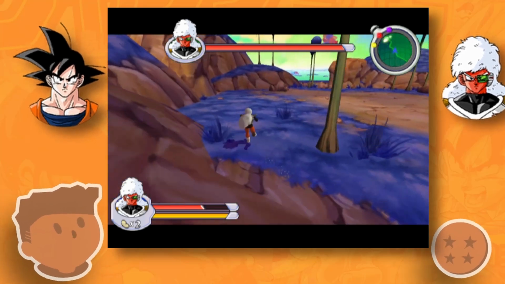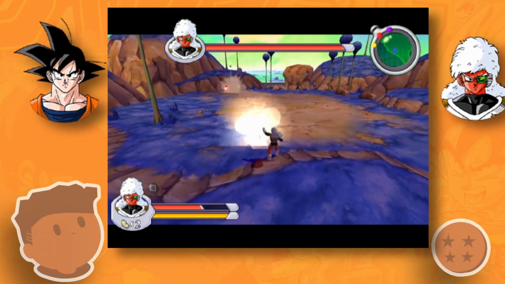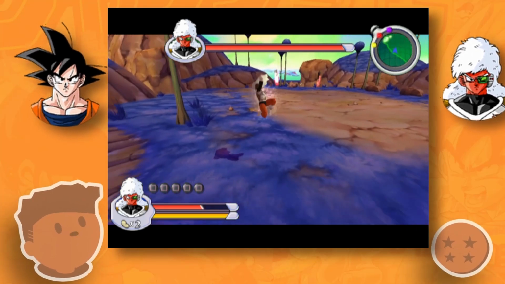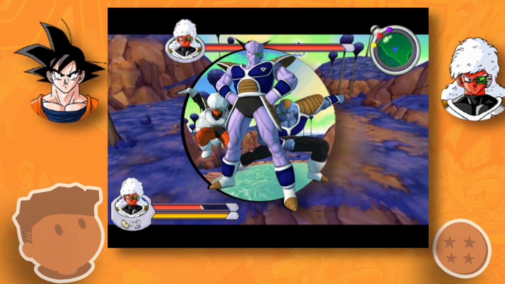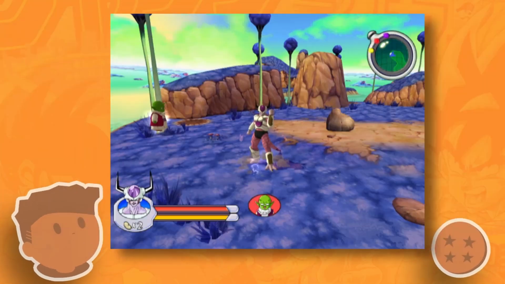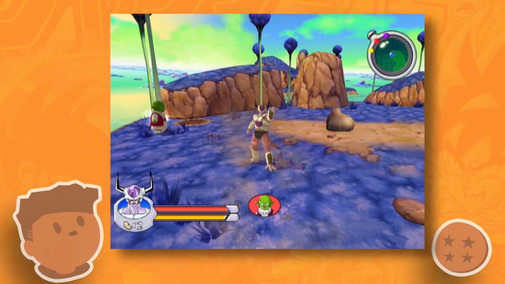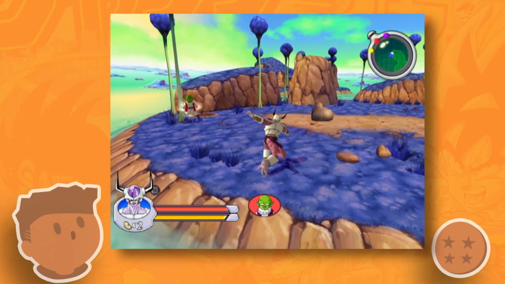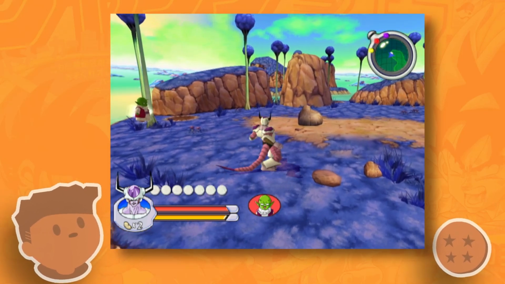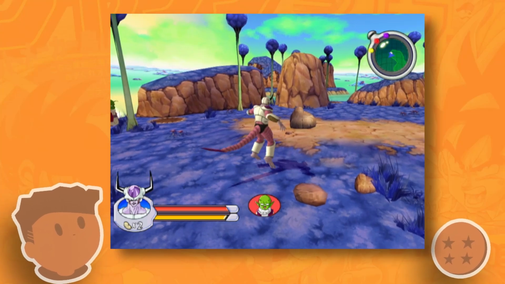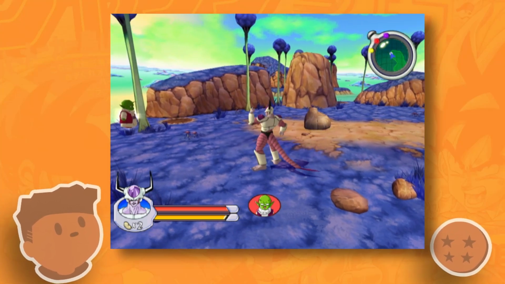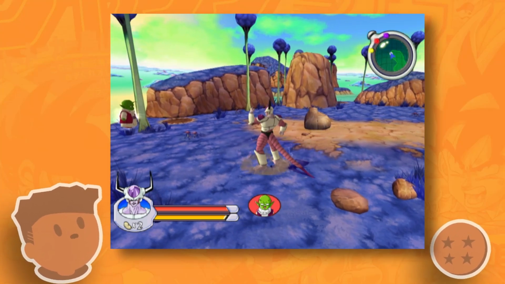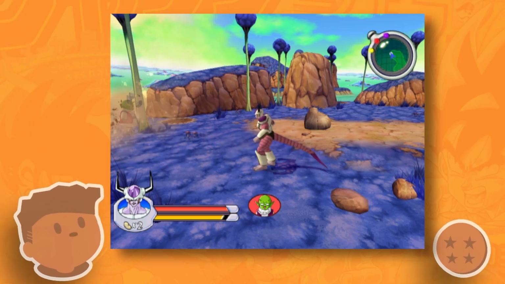Characters can only be loaded in levels they already exist in. So I'm able to have Jace fight Jace because you fight the Ginyu Force at this level. Now, why is this? Because the game has to load in all of the assets for every character. And we might be able to change the character that the game is set to look for a specific level, but we can't change the game to load in that character's specific game data, or at least not easily.